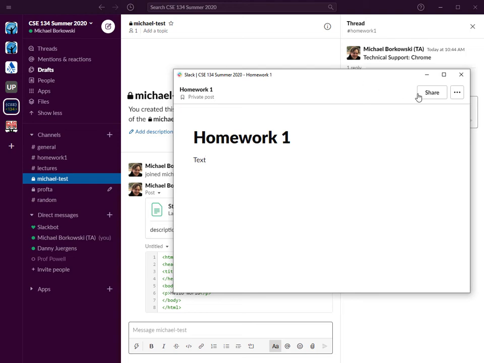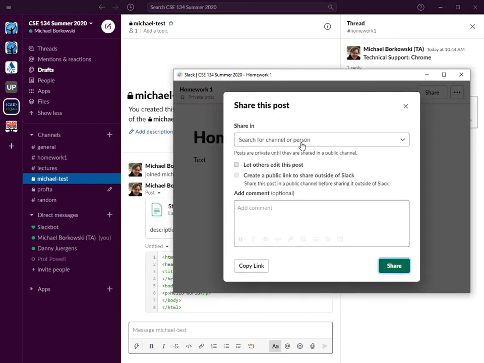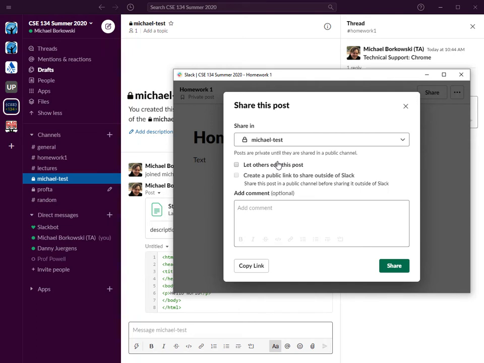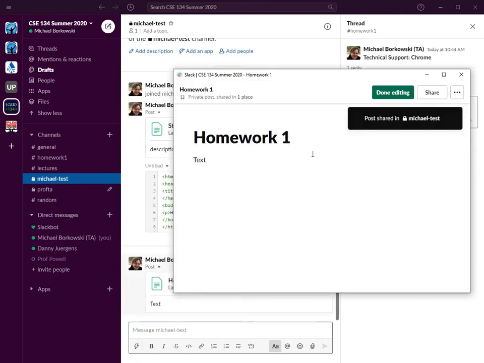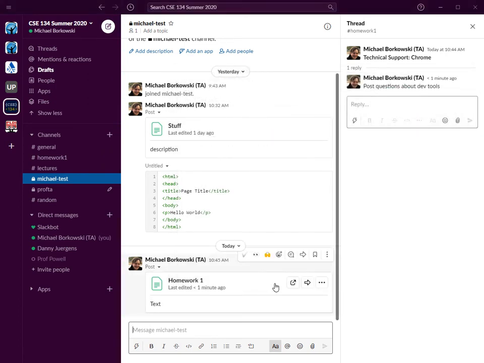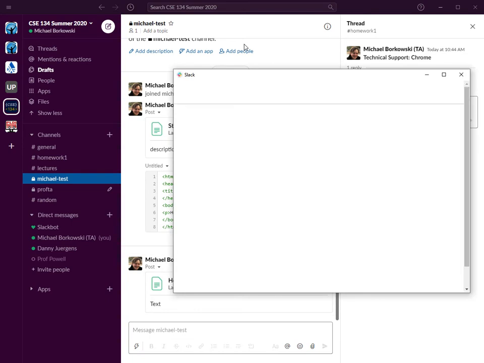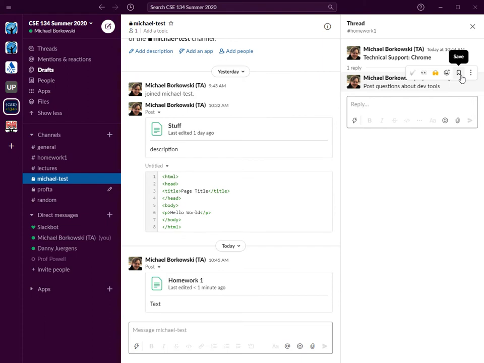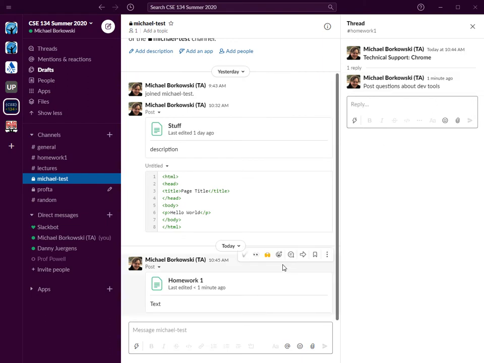And then to actually post this, we click on share, and then we have to go and find the specific channel. It doesn't pre-populate. So we select the channel here. We can even make this post editable. So then we click share and it appears, and then done editing, and X this out. Then we can click on this to edit it, and this can be a good way to communicate stuff that's less transient than a particular message.